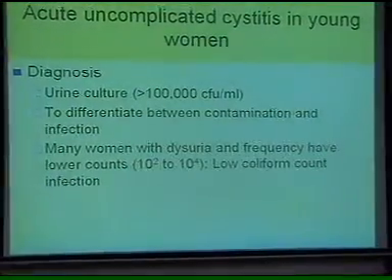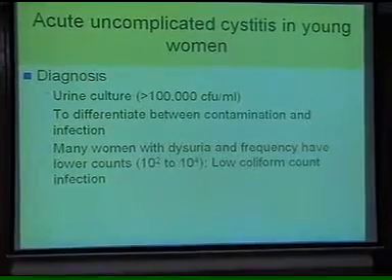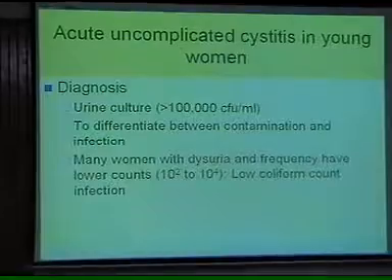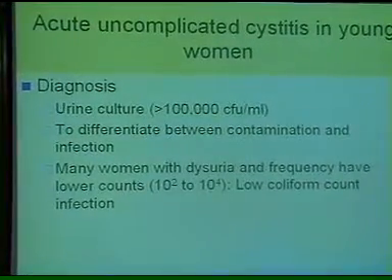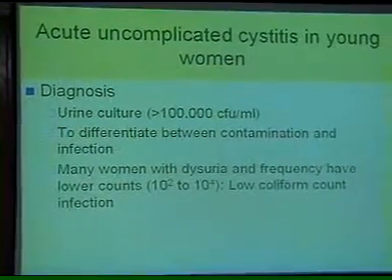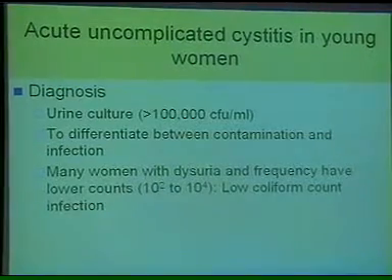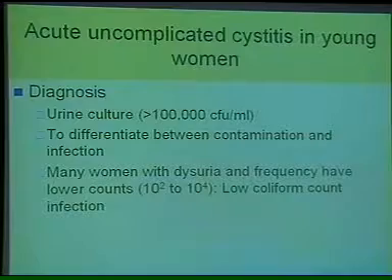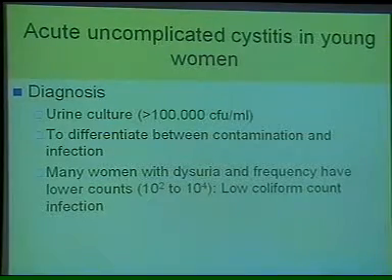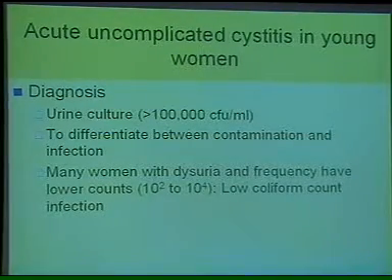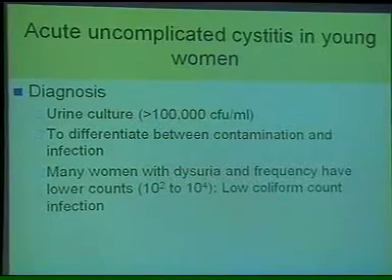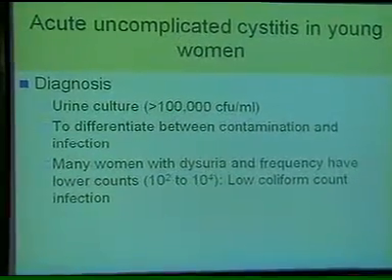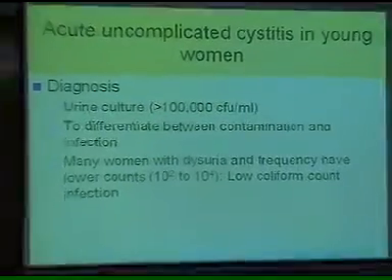The other thing is urine culture. There is a term called significant bacteriuria, which is more than 100,000 colony forming units of bacteria per ml of urine. As I told you earlier, the distal urethra is colonized with bacteria. So if a patient gives a sample of urine, there is a chance that these bacteria colonizing the distal urethra can cause a false positive urine culture.